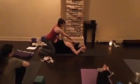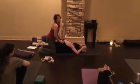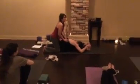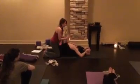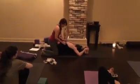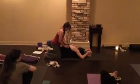Just dropping the head. Okay. And I can even just take my hands here, and I would say breathe into the kidneys. So she can get that lateral expansion of the ribs, which is a really good treat to give your students, because a lot of times people don't breathe to the side. They breathe up and down, but they don't get that lateral breath. So just say, breathe into my hands, let my hands wide on the in-breath.